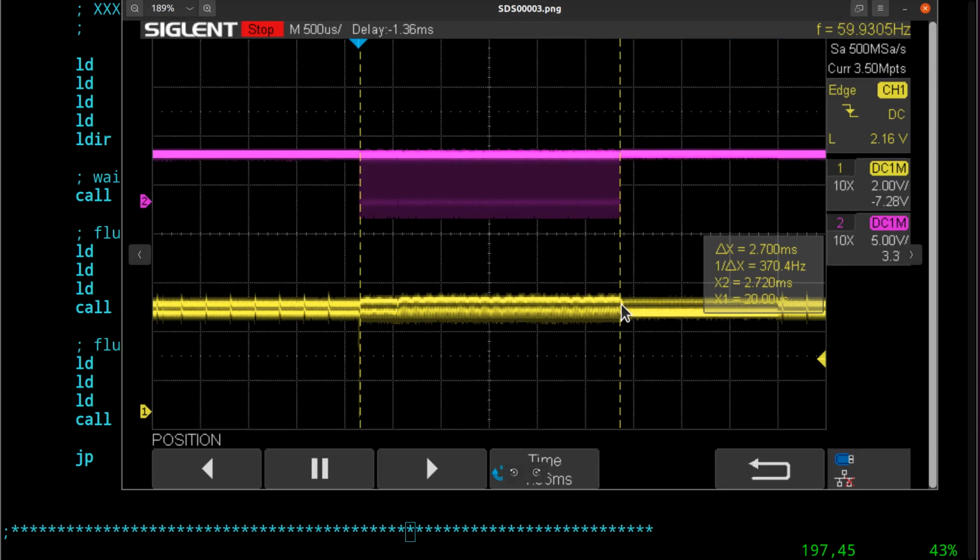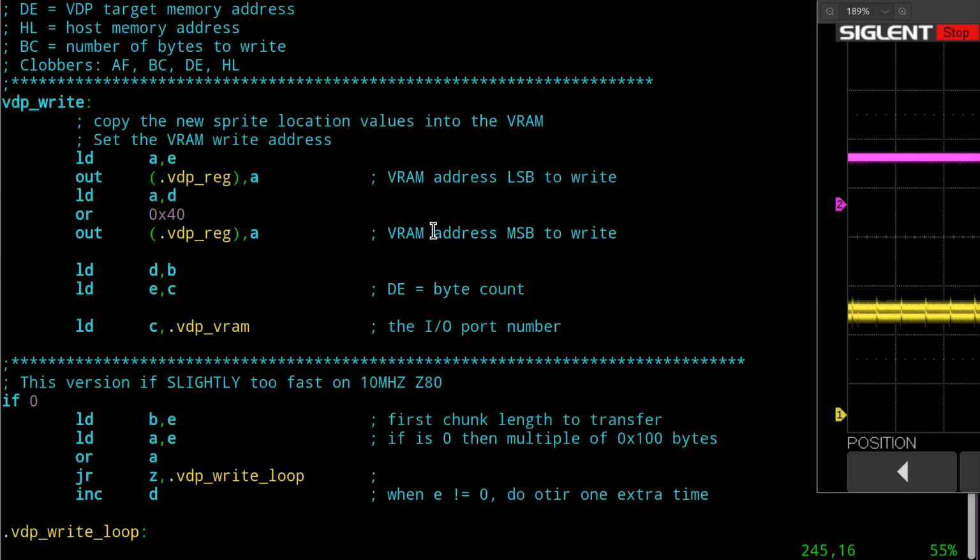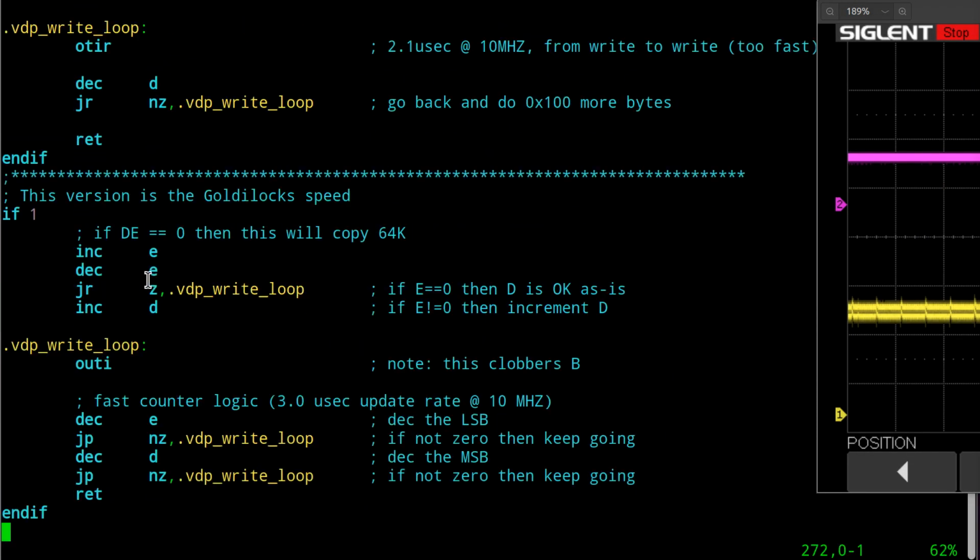So let's start with this picture right here. This is triggered on this blue marker here on the yellow trace. It's very small. There's a tiny little spike here on the interrupt output, and this is the writing operation that takes place right after that interrupt. Now, this is what I call the Goldilocks code, which, if we look at my doc, is the one that we have commented in right here.